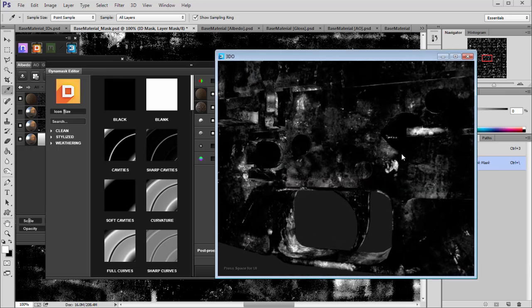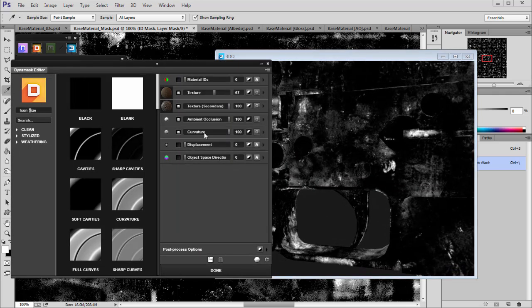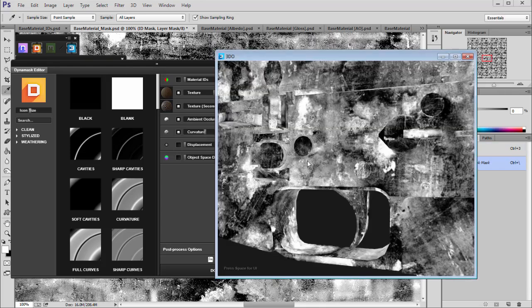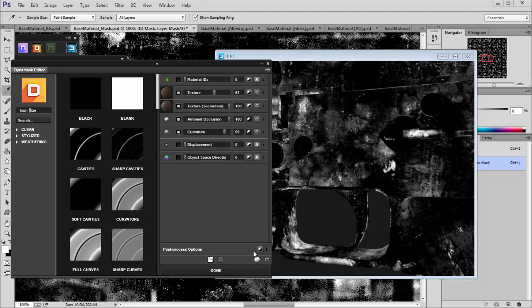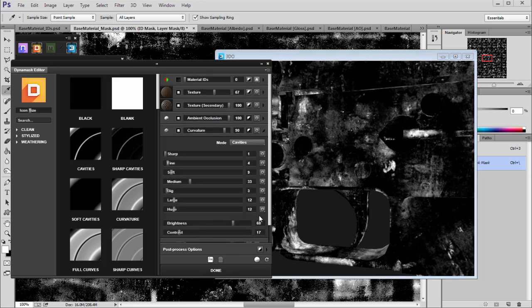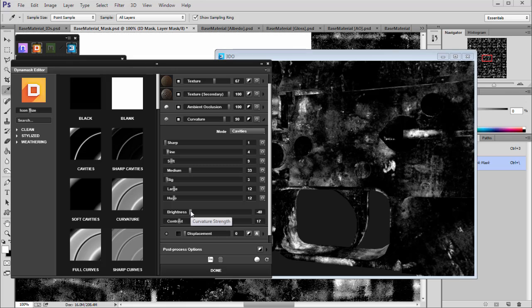So also I was trying to decrease this mask, decrease the visibility of this sand, dirt.